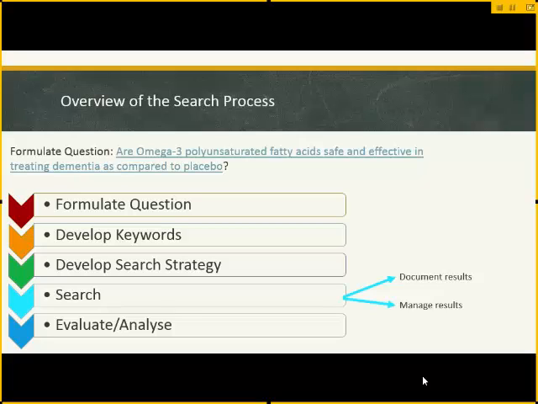With systematic reviews, you've got to make sure that everything's really documented, because you will have to show and publish that documentation along with your review. Also, you've got to make sure to manage your results along the way. I highly recommend that everyone uses a bibliographic management tool such as EndNote or RefWorks or something similar, because you have to be able to manage large amounts of data sets, and it helps you with the inclusion and exclusion process.